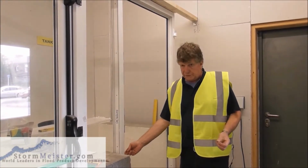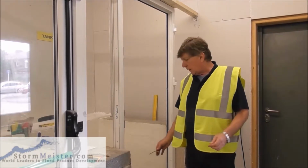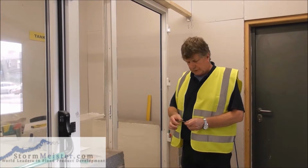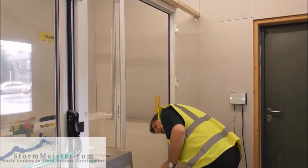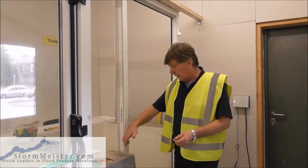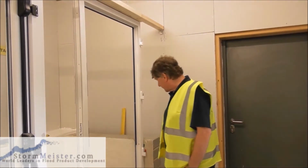Okay, so we've drilled holes in the frame, so we've got to make sure that water isn't going to come through these holes. So what we do, we put sealant around the neck. I've got some wet sealant on my finger here, but we put sealant around the neck of the fixing screw, so that when we put it into the hole, it will then seal, so that if water does happen to get into the frame, which it shouldn't really do, but if perchance it does, it can't come through the hole because we've sealed the hole. What we've done now, we've put in the fixing screws.